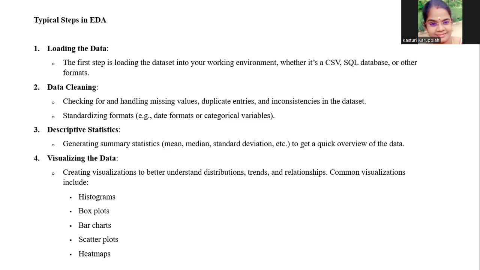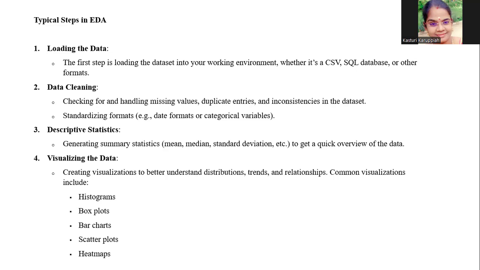And the next step is data cleaning. We should check whether the data has missing values or duplicate entries. We should remove the duplicate entries and inconsistencies in the data set. For example, a score should have values from 0 to 100. The minimum value of a score is 0 and the maximum value is 100. It should not be less than 0 or greater than 100. That is inconsistent. In the same way, it should not have a character instead of a number. It should have numeric values from 0 to 100. That is the inconsistency. It should be in a consistent manner.